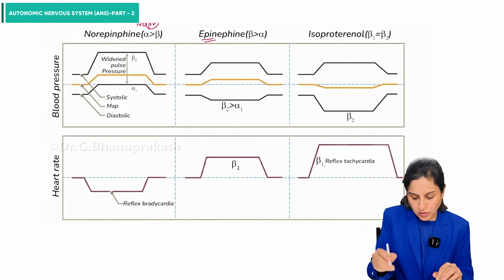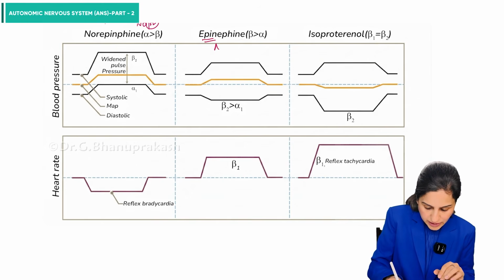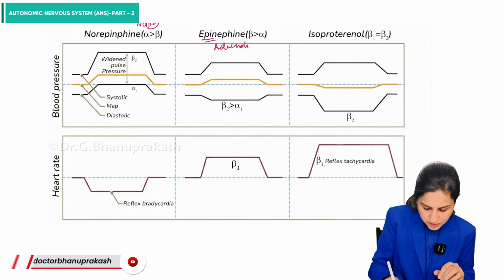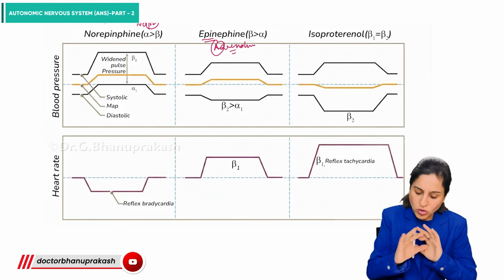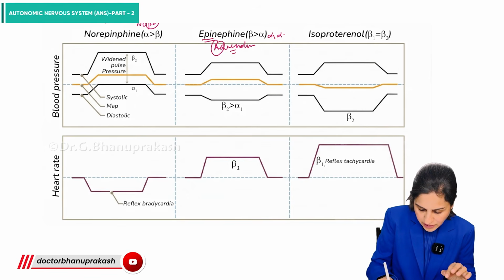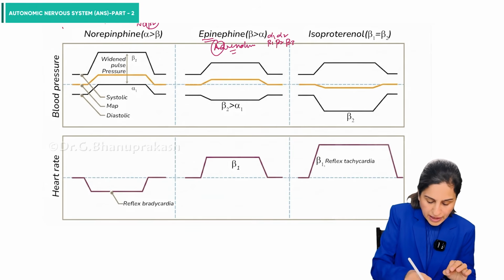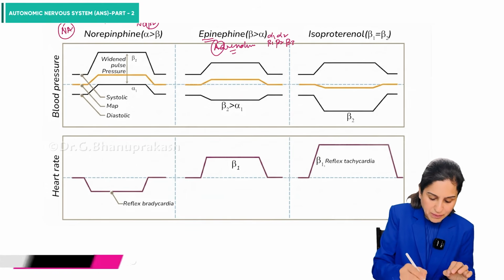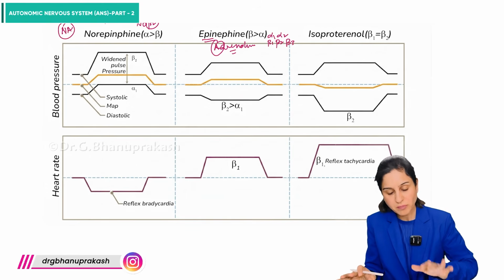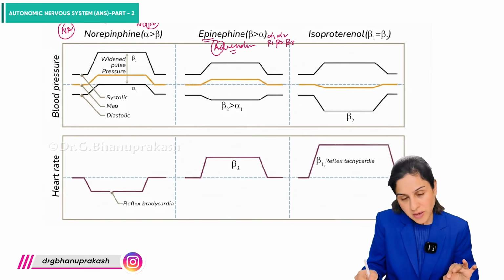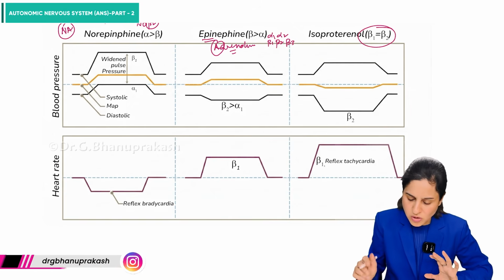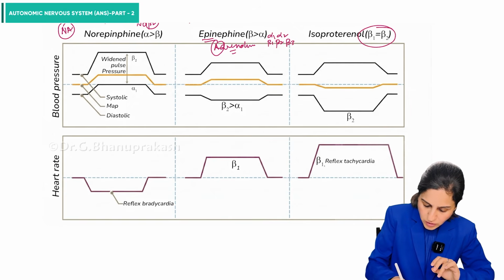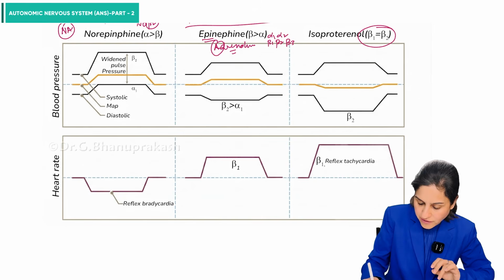And epinephrine, or the other name is adrenaline, right? Adrenaline. Remember, adrenaline starts with an A. So A means all. It acts on all the receptors. Alpha 1, alpha 2, beta 1, beta 2, beta 3. And noradrenaline means Na. That means it doesn't act on all the receptors. Therefore, beta 2 is excluded. Isoproterenol acts only on the beta receptors. No alpha action here. No alpha action.